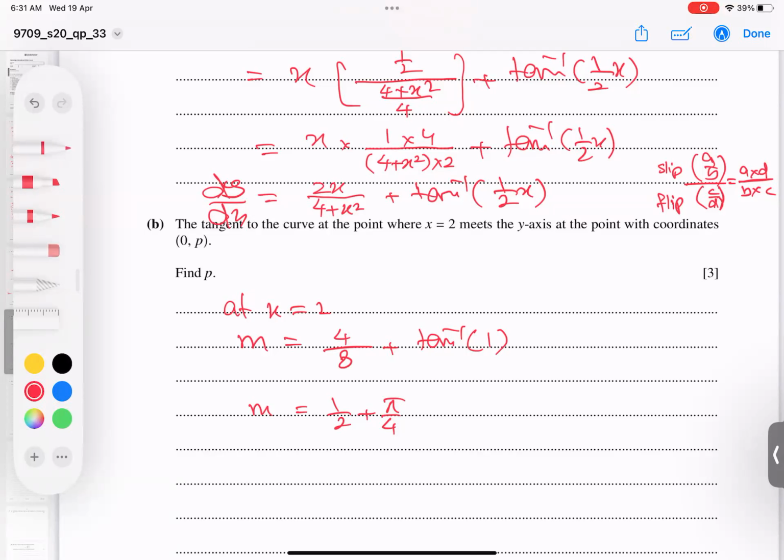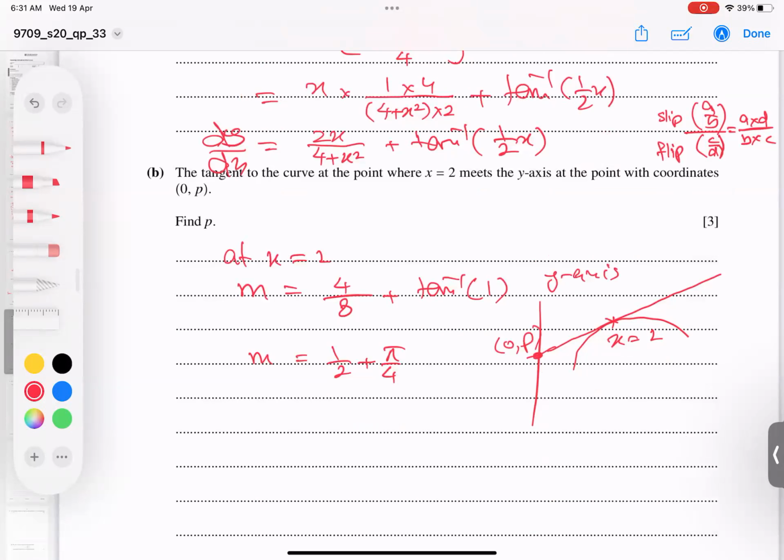He's saying the curve, for example, this is a curve, and this is a tangent, and at x equal to 2. The tangent to the curve at x equal to 2 meets the y-axis. This is the y-axis, and on the y-axis, x is 0 and y is p. So we're looking for the p coordinate. First of all, we're looking for the equation of the tangent, and when we get it, then I will plug in x equal to 0 there.